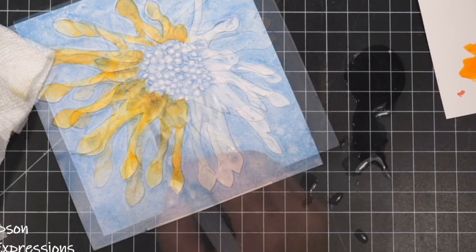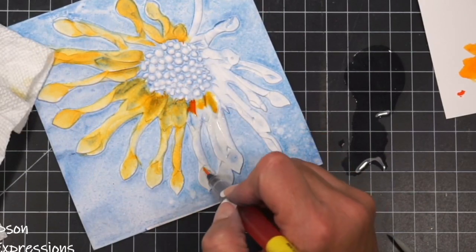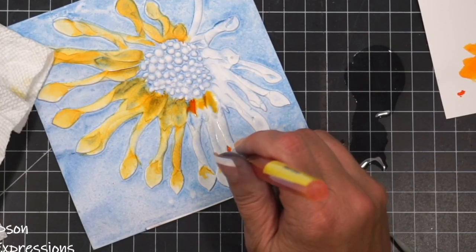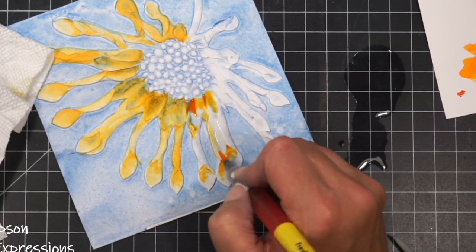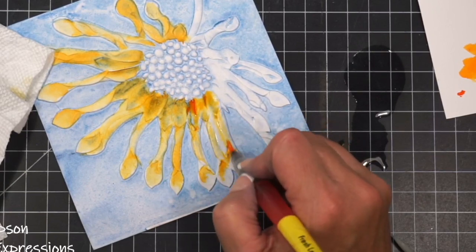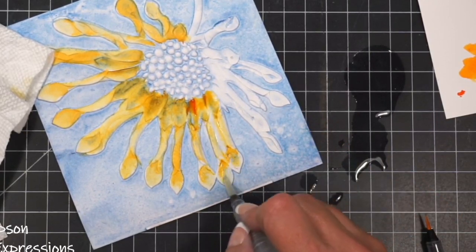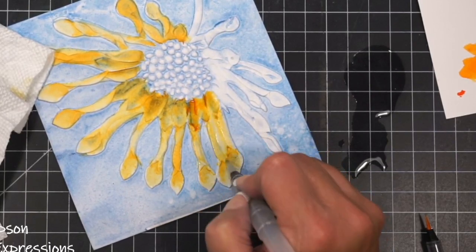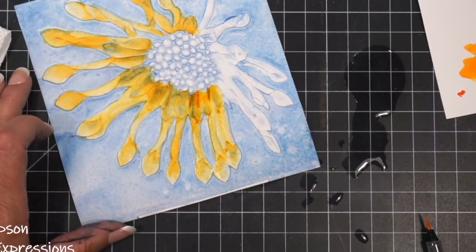You'll also note that I use a paper towel. You can see it there in the left hand side of the screen. And I often use that to remove excess water from the water brush, to clean off maybe any excess ink on the water brush marker, and also to dab up any extra water or ink, especially if you make a mistake. It's like the magic eraser. You just blot it up and the watercoloring is very forgiving.